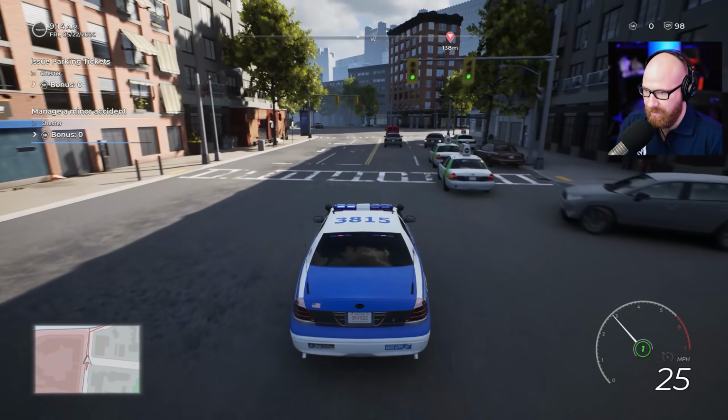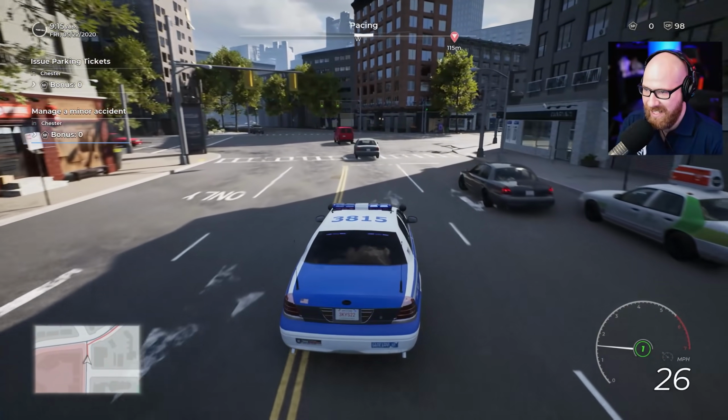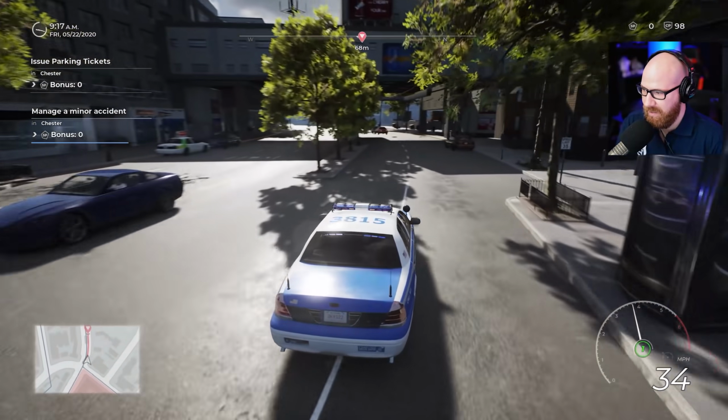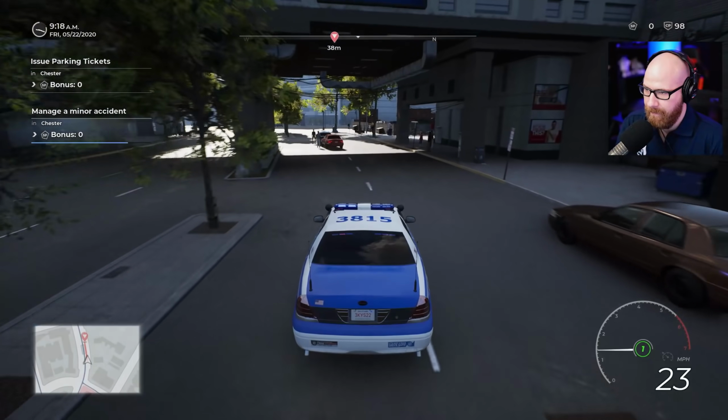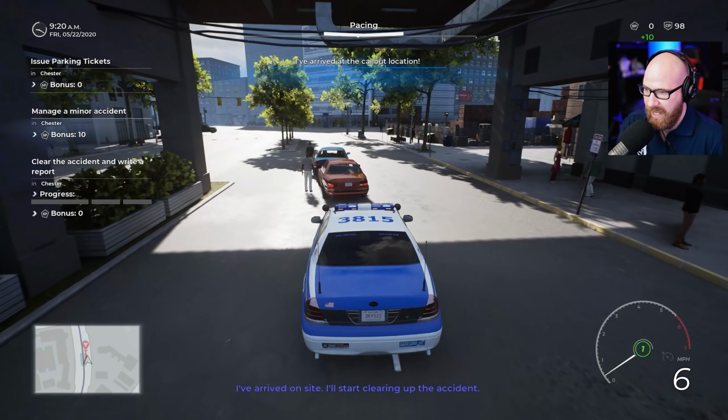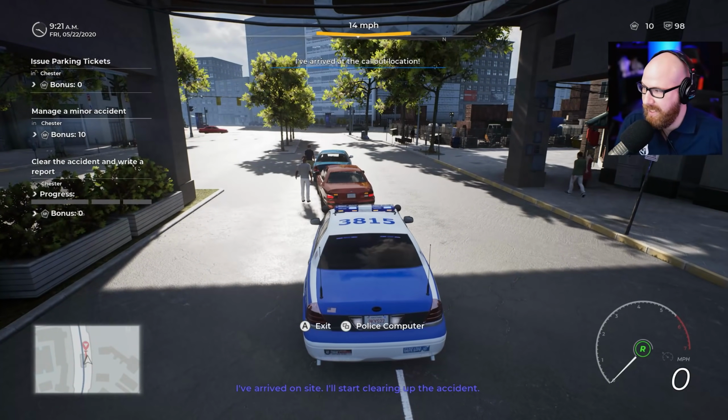We're responding, okay? What are you talking about? Sirens are on for no reason. We're getting people out of the way for an accident. Here they are right here. All right, we're gonna be on scene here of the accidents. I've arrived on site. I'll start cleaning up the accident.